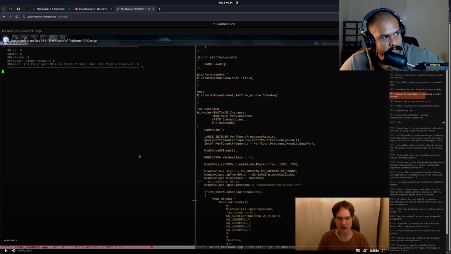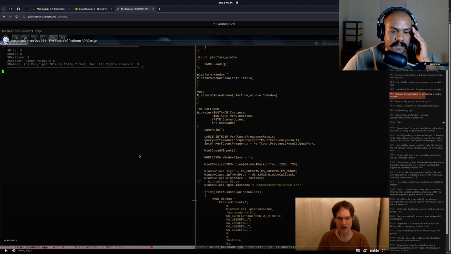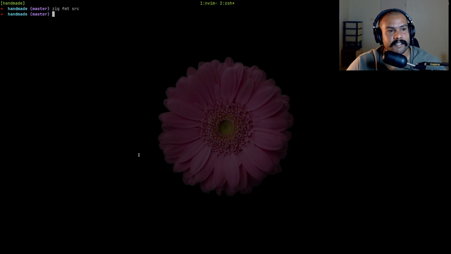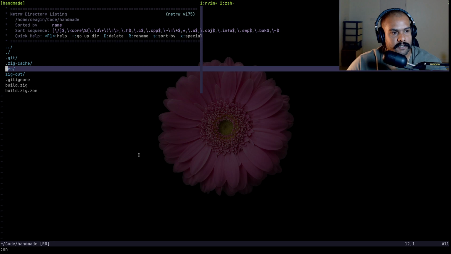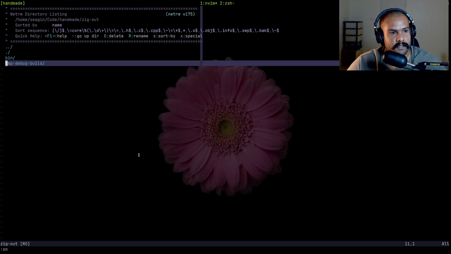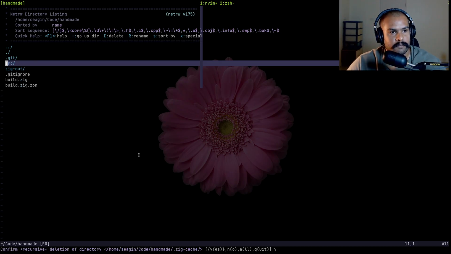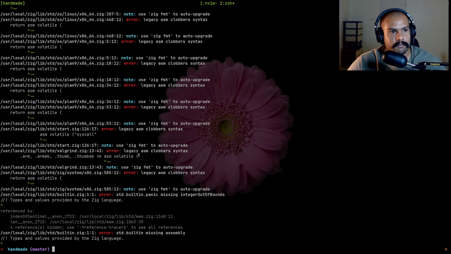Isn't it like 3 a.m.? Oh no, I'm a bit distracted, that's all. I got a lot of things to do today after this, and plus I upgraded Zig and can't get the build to run. There's some errors, so I gotta fix that too. Probably I can just clear cache. No, and the format doesn't work either.